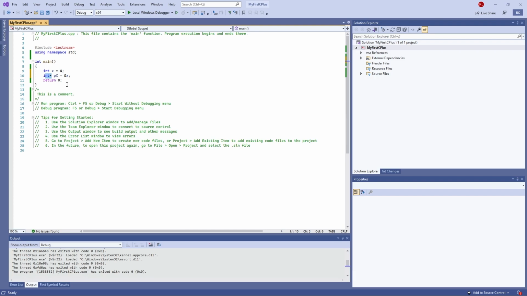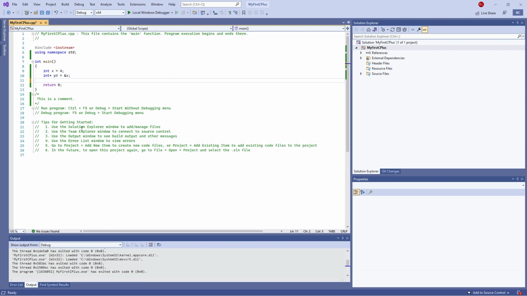When we assign x equals 4, that is actually setting an address in memory to equal 4. What the pointer is doing is returning the address. This is what the ampersand does: the ampersand before the x means get the address of x. So px is actually equal to the address of our x value. And this asterisk here is saying that px is a pointer, particularly an integer pointer, so the thing that this points to is an address of an integer.